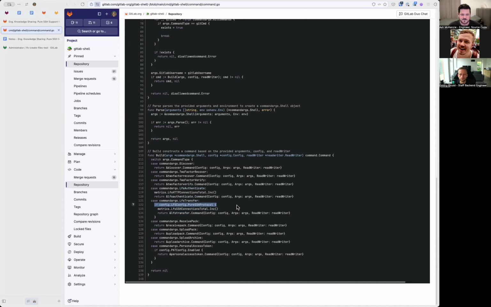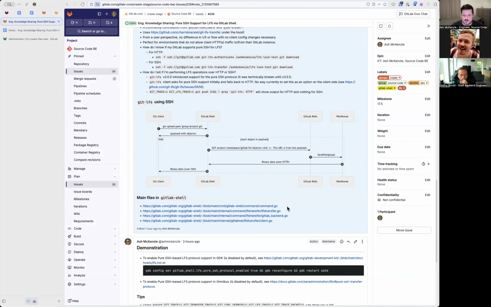This is the configuration option that is driven by the settings. There's a config.yaml, and this determines whether or not you want to enable Pure SSH support, which is disabled by default. So from here, you can launch into the various commands and see how they work. But this is probably the most relevant to start with, to determine the flow of the operation. And that's the file here.